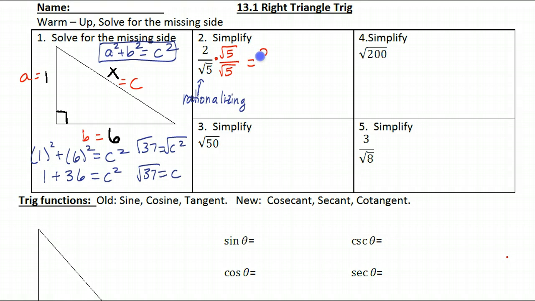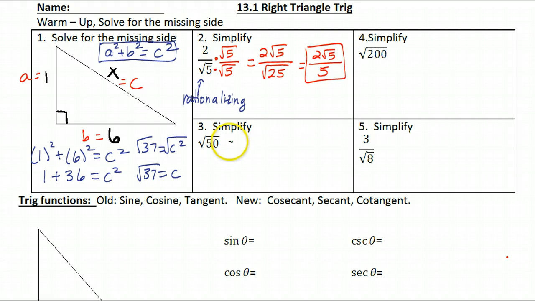If I multiply straight across, now I've got 2 square roots of 5 divided by the square root of 25. Because if I have 2 square roots multiplied together, I can multiply together the numbers. And what happens is the square root of 25 is 5. So I've gotten rid of the square root. Now, this is the same exact value as what I started with. It just looks different.